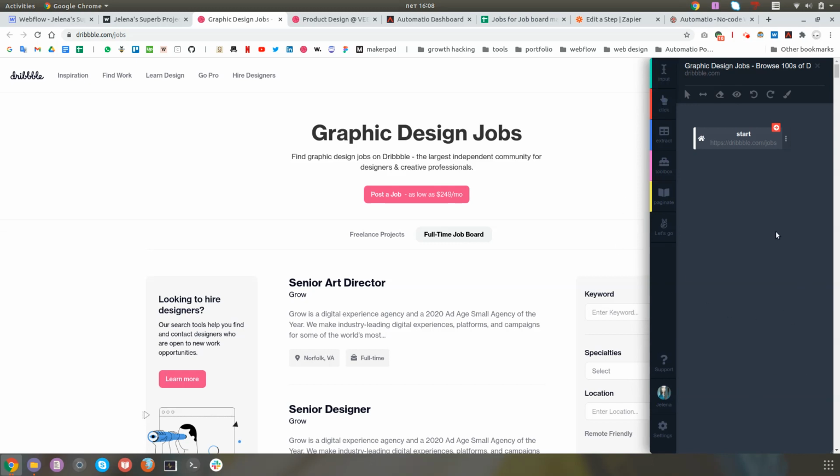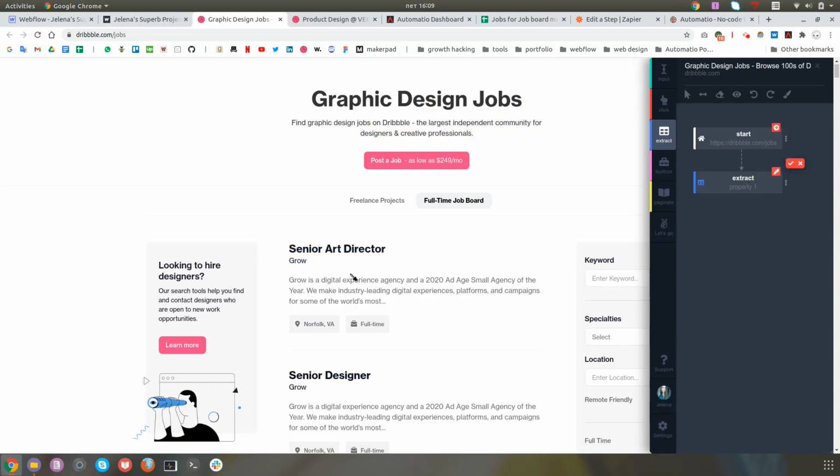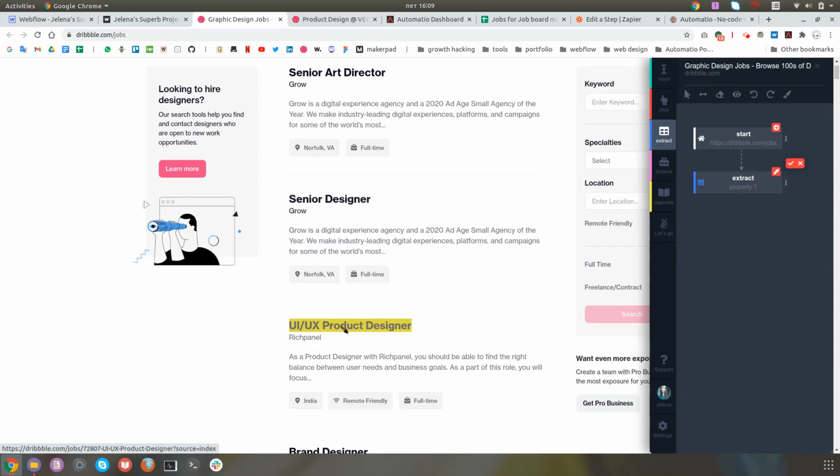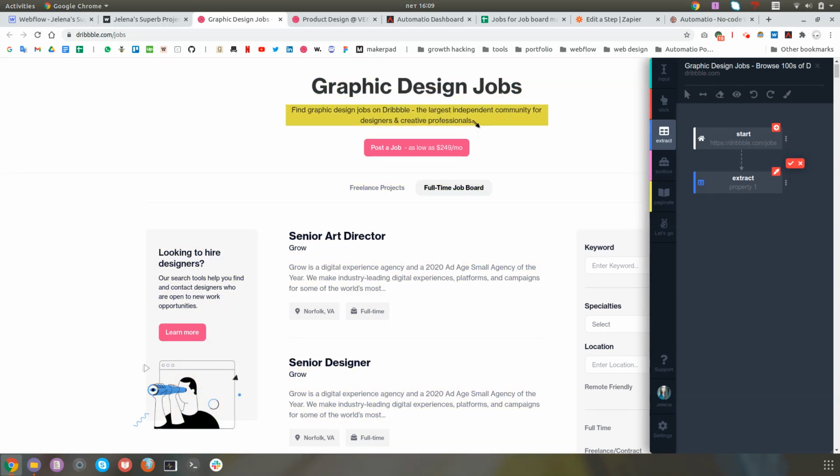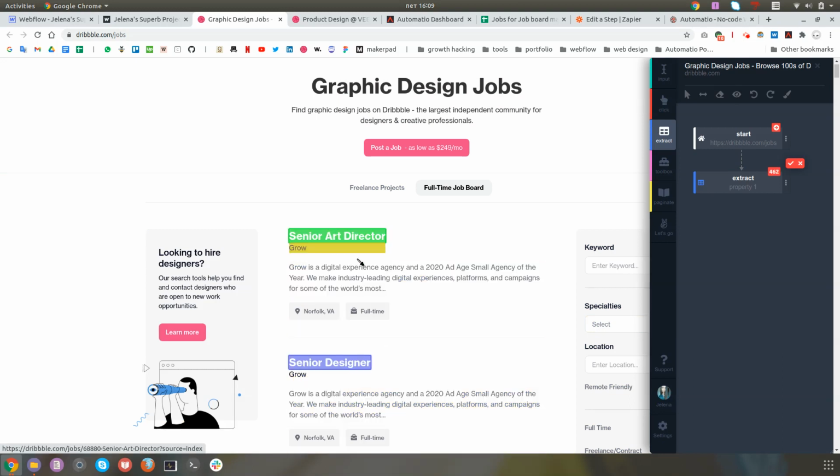So let me show you how it works. Here I'm going to use the extract action. And as I said, now I want to extract the links for all of these job posts. And here you can see how it works. So basically you just hover over the elements and select what you need. So I'm going to just click here and it says it's going to select the 462 results. So we have 462 elements selected, and we want to say that from those elements we want to take the link. Okay, and I'm going to give it a proper title, job post URL.